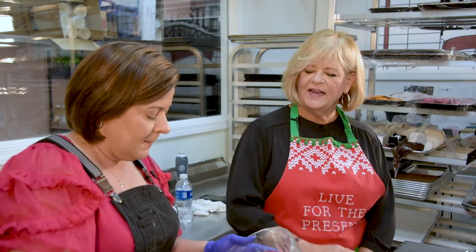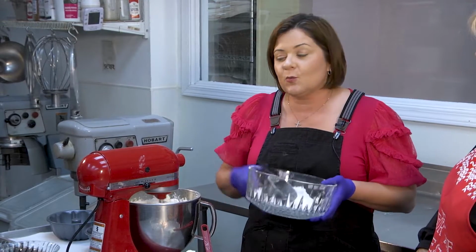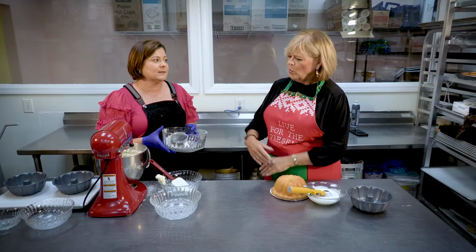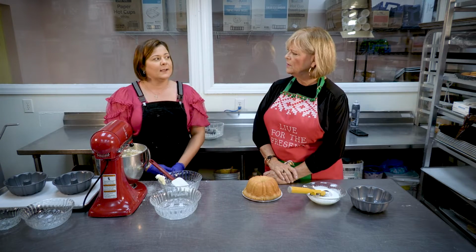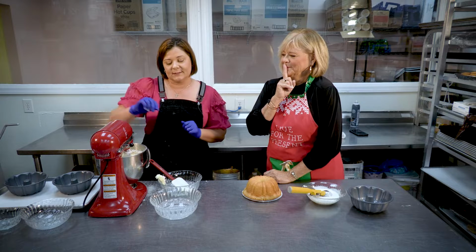What's your hottest selling pound cake? Probably vanilla. People love vanilla, and then chocolate. Everybody loves vanilla. This is a really good vanilla extract I use, so it really just makes it. Well, I noticed, and I asked you what the flavor was, because usually vanilla has that dark color, and that was crystal clear. Yeah, it's a special vanilla. It's kind of my secret. And so it's what makes this cake delicious.